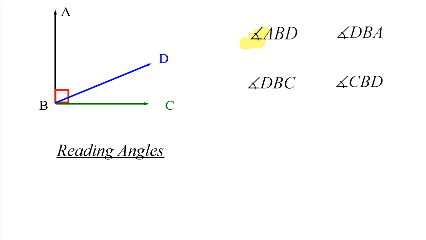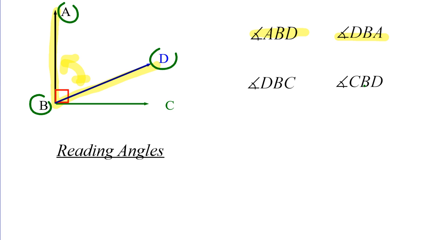So let me clear this out, and I'm going to highlight it in yellow. This angle ABD is talking about from A down to B and down to D right here. So this angle ABD, that's what they're talking about. They're looking for what is this measurement here to here. Now, this also can be said this way. It can also be read as angle DBA. And the reason that we say that is because we can go from this direction, starting with D, then going to B, then going to A. So it can go either way. So that's something to think about.